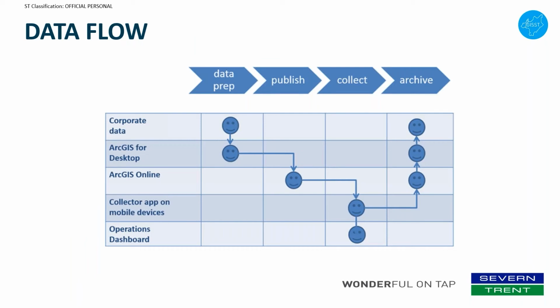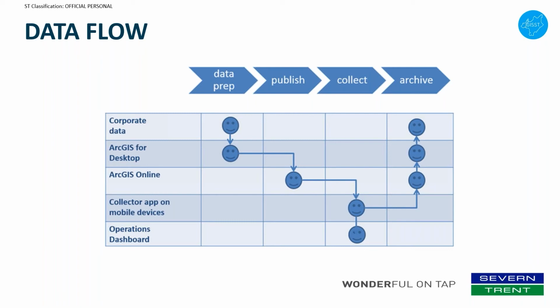So all of our mobile apps follow the same data flow in some form or another. In this instance, we took 78,000 records from our billing system that were classed as void and loaded them into ArcGIS for desktop in a CSV format. Unfortunately, our billing system does not hold grid references, so we had to join that data to our address data layer using the UPRN to get the XYs so that we could add them on a map.